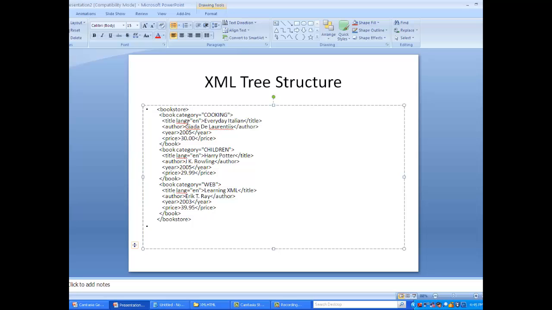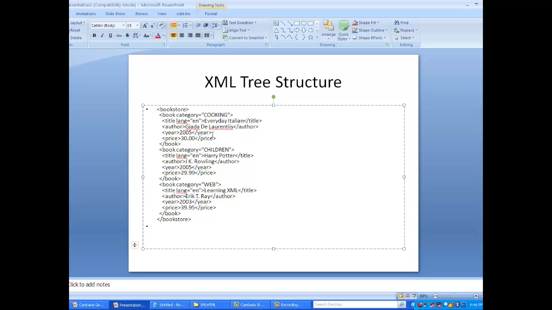So language basically is an attribute of element title. Bookstore is the root element, then book category is the next element. In book category we have some sub elements like title, author, year, price. Now in title, language is an attribute of element title. So this language attribute we have set to English.